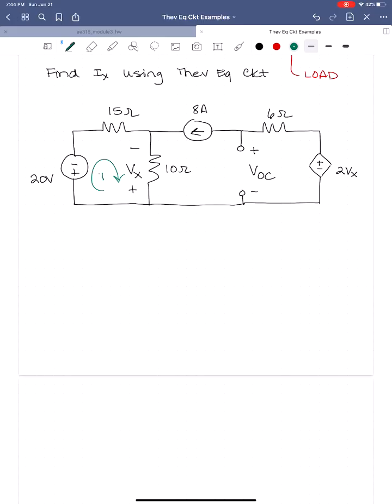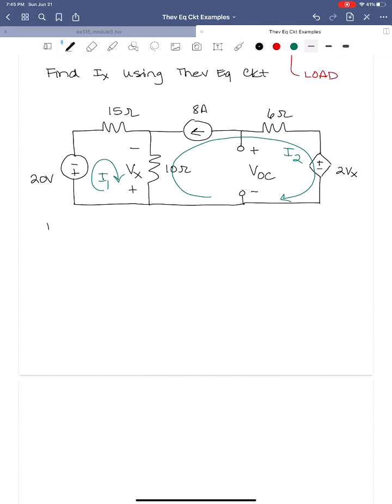So I've got a mesh current I'm going to call I1 here, and then I've got this big mesh that goes all the way around here that I'm going to call I2. What we're going to find is we're also going to have what I call a submesh. So we're going to write this entire mesh equation around this whole part of the mesh, and then we're going to write a little submesh around this part that includes that open circuit voltage. And we can do that submesh on this side of the open circuit voltage terminals or this side. The answer will be the same. All right, so let's start though with just this plain mesh analysis.